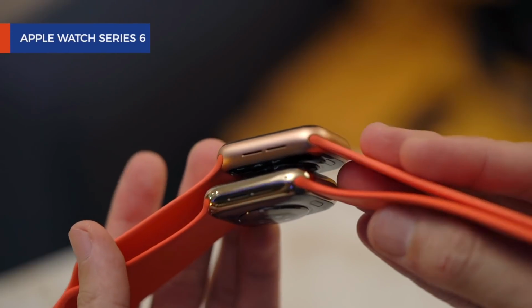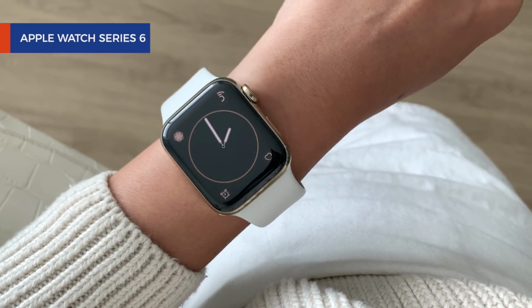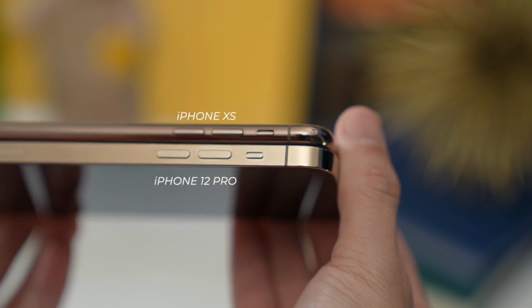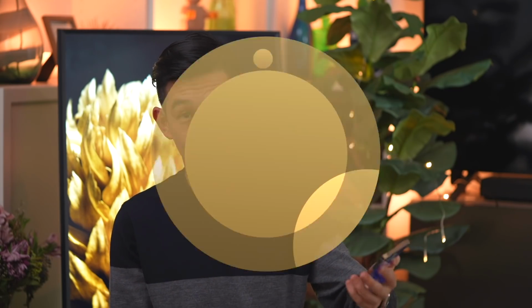I don't have footage to show you, but earlier today I compared it to the blue iPhone 12 Pro, and I can confirm that they both still pick up smudges quite easily. I believe Apple used the same process to achieve the new gold color on the stainless steel Apple Watch Series 6. The frame on this new gold iPhone 12 Pro is more yellowish too, versus the more pink gold shade on older models. I'm not sure if the process does anything to improve the durability of the frame.